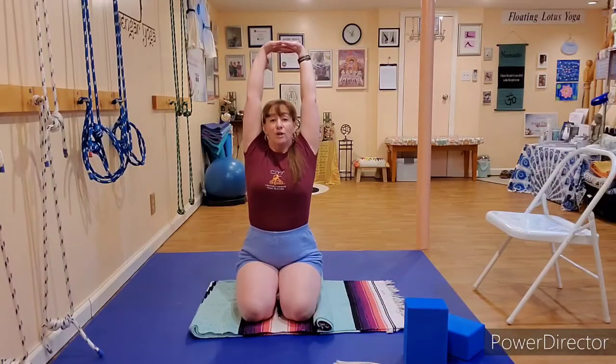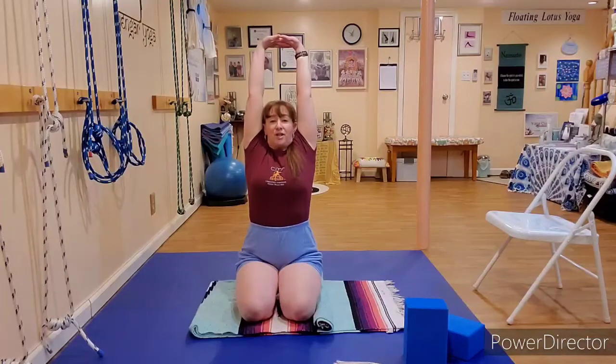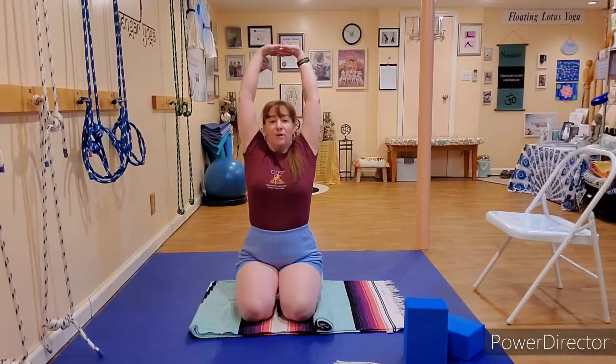Now bring the hands back a little bit. And now on an exhale, stretch the palms up. Tailbone down. And now lift the sides of the chest up, stretching through the fingers. And then release, and then come forward.